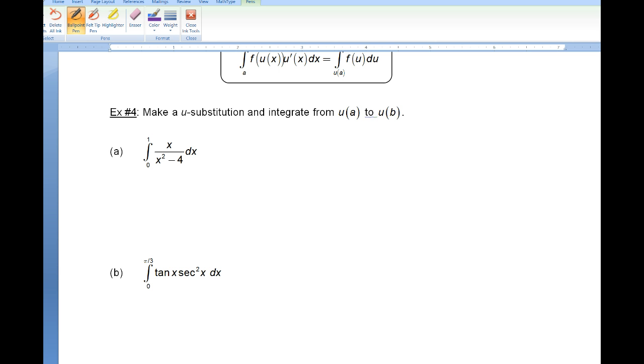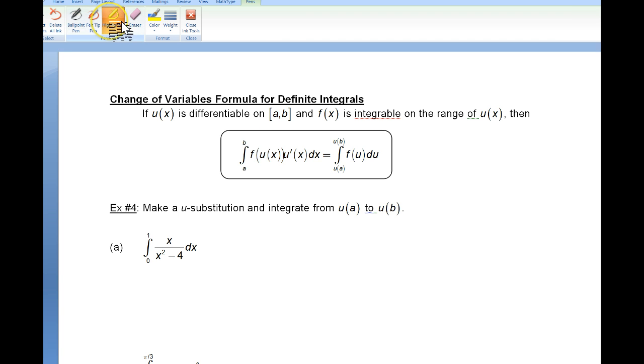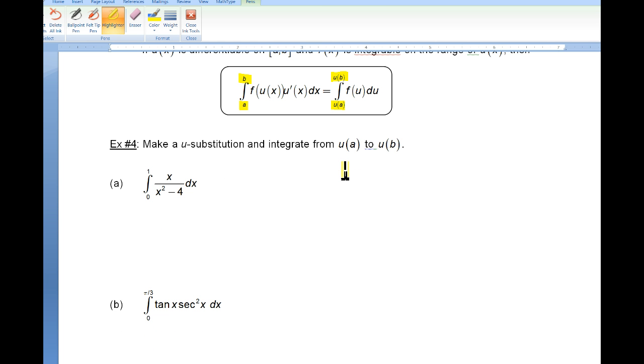Okay, use substitution for definite integrals. Let me just show you right here. The only thing that you need to know is that when you change everything to u, you change your bounds. The nice thing about this is, do you remember how after we integrated, we had to plug everything back in for x? We don't need to do that for this. If we change everything to u and we change our bounds, then we can just put the values in the way they are. Just trust me on it.